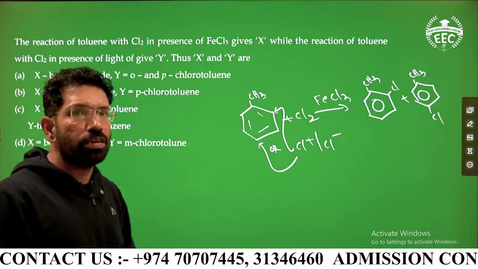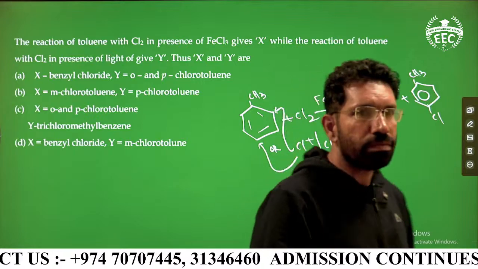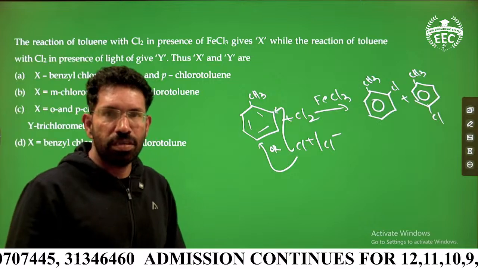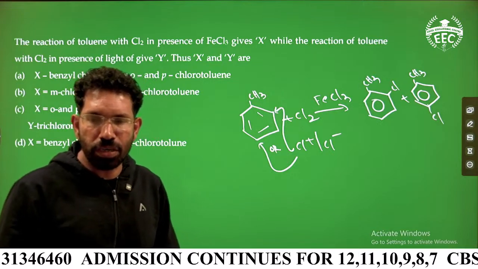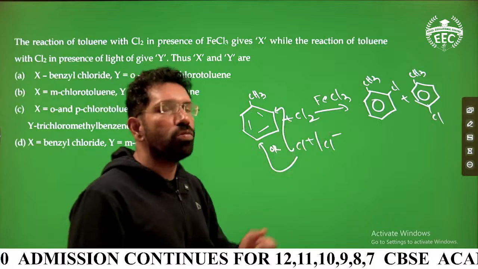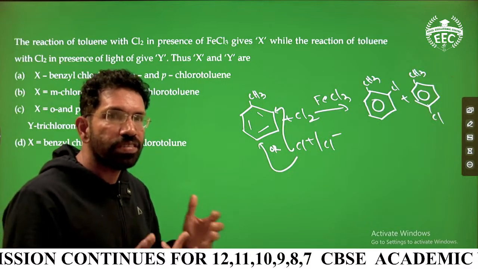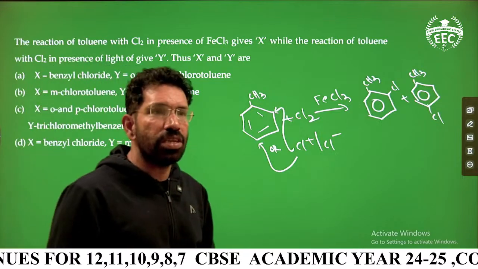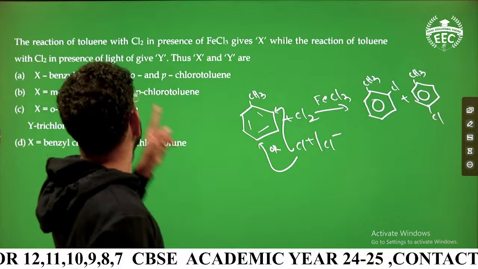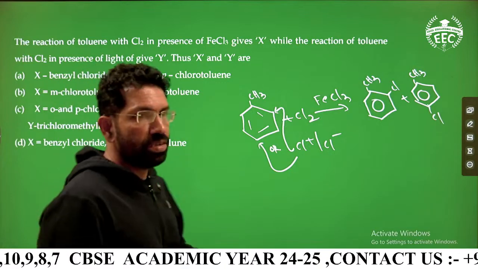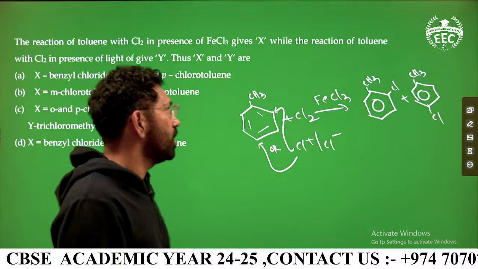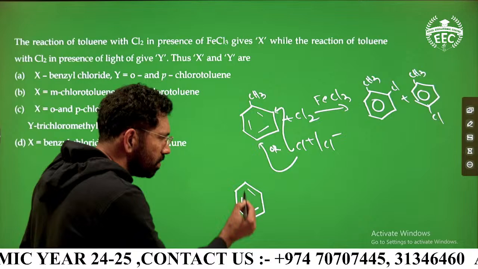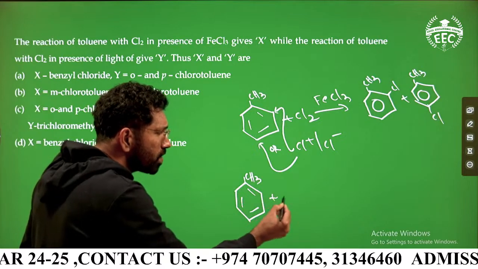Anybody can tell me which is the major product? Please. Anybody? It's easy. Good. Major product is the para product because of less steric effect. Now next one we are talking. So with the chlorine in presence of light, what is the answer? This is CH3. Chlorine in presence of UV light.